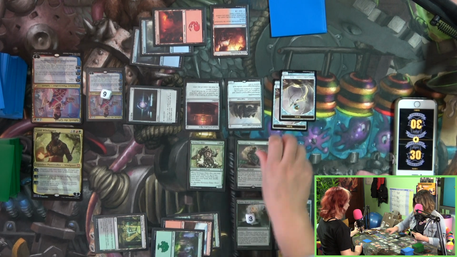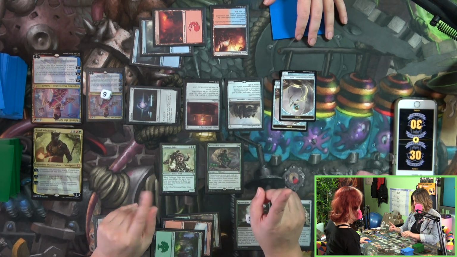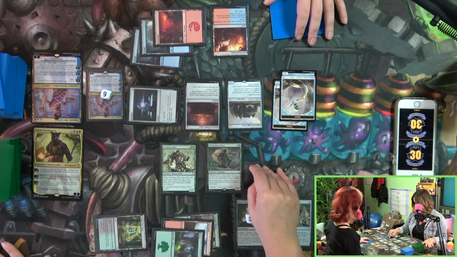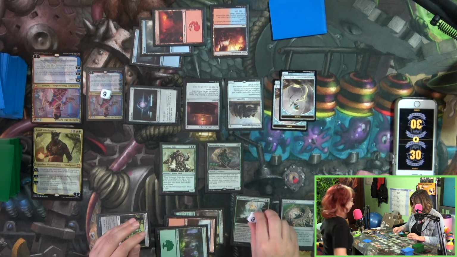I'll play my Timber Sower here for three. All right. It's a 3/3 Elf Druid. Whenever I play a land, or whenever a land is put in my graveyard from anywhere, I get a 0/1 green Plant. I can pay green and sacrifice three creatures to return target land card from my graveyard to my hand. All right, I have a little engine here.